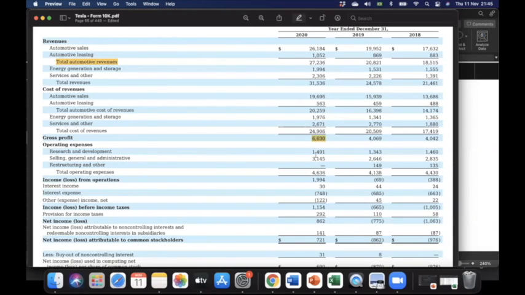Then let's see the operating expenses here. Research and development, they are a company that is constantly innovating, so they need to invest a lot in research and development. Sincerely, I expected this number to be even bigger, but it's around $1.5 billion, and they maintain this level of investment expenses in R&D. Selling, general, and administrative expenses, 3.1 billion. So total operating expenses, 4.6.